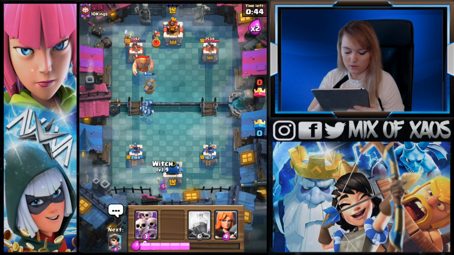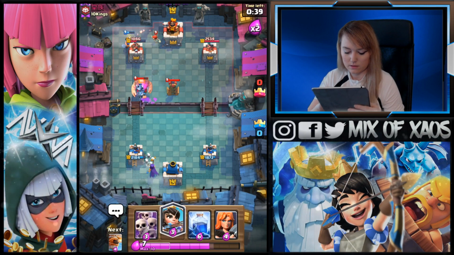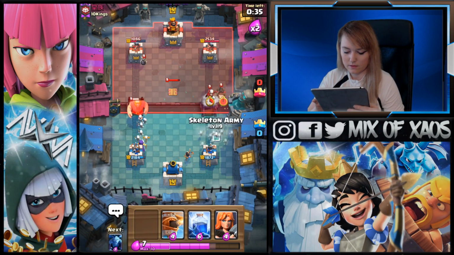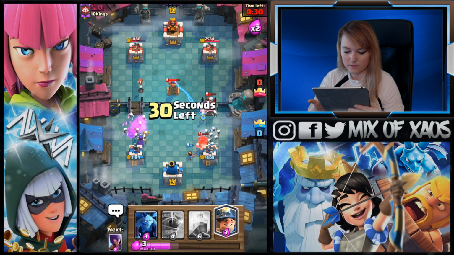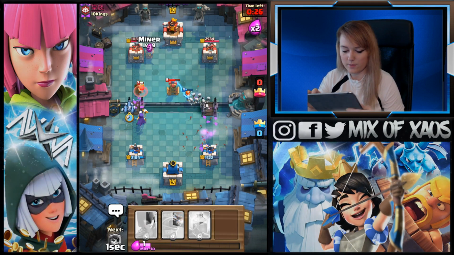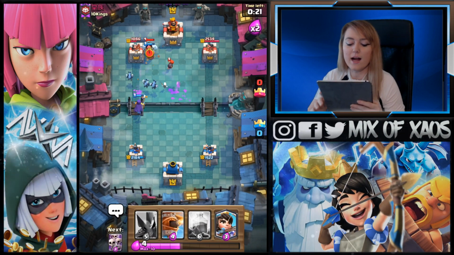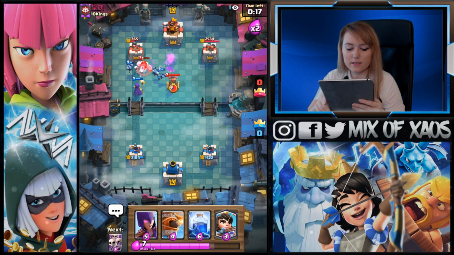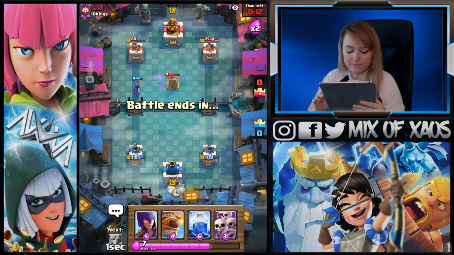And then let's go witch at the back. Princess. Skelly. Valk. More pressure, miner. Skelly, these little bombers. These little bombers are dealing so much damage. Let's kill the little bombers, boys. Good stuff. Princess in the back.